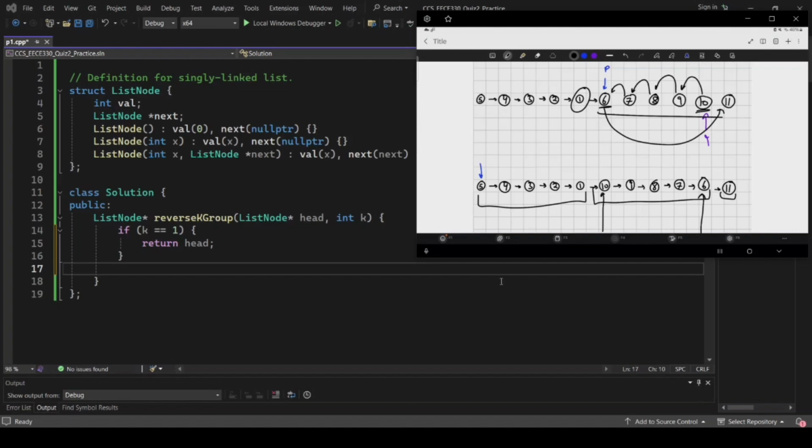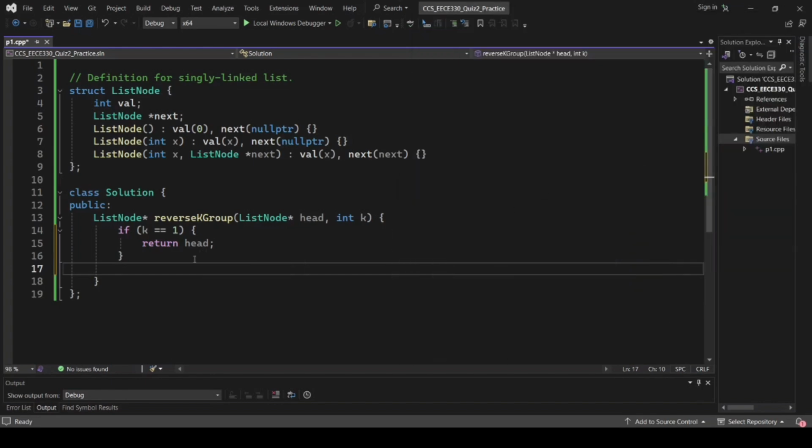let's try to implement the logic we've gotten so far. So to keep track of the first node in a chunk and the last node in a chunk, which we call P and Q, let's give them more descriptive names. Let's call it current chunk start, and initially it's equal to head.